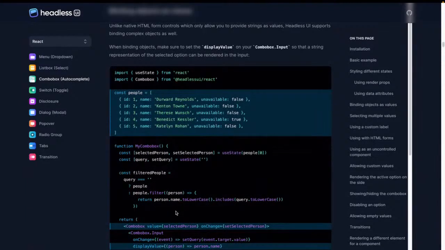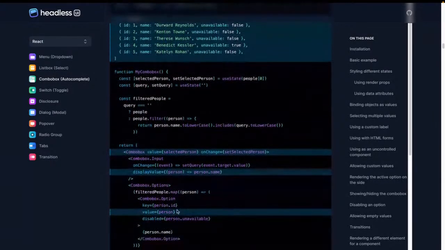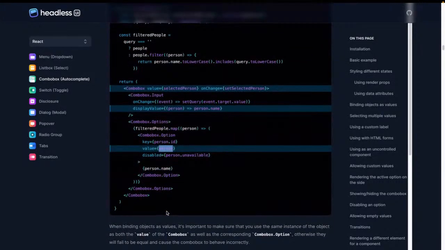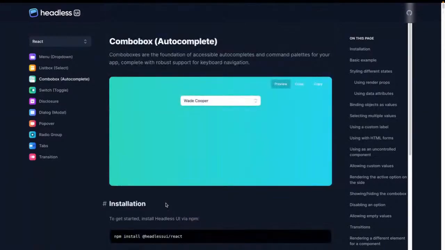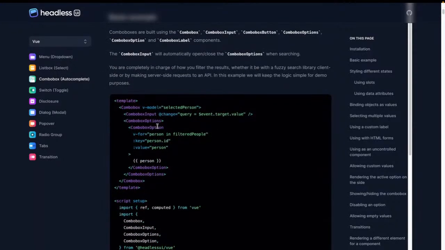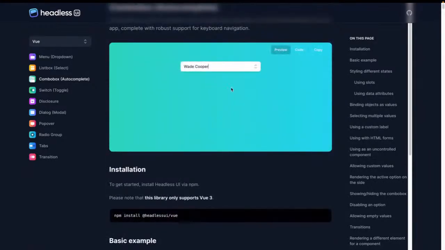So that wants to return value is a person. I don't want to look at that one. I want to look at the view. Here we go. View. Combo box option for people in filtered people. Key is person ID, person. Awesome. That looks like how I want it to be.